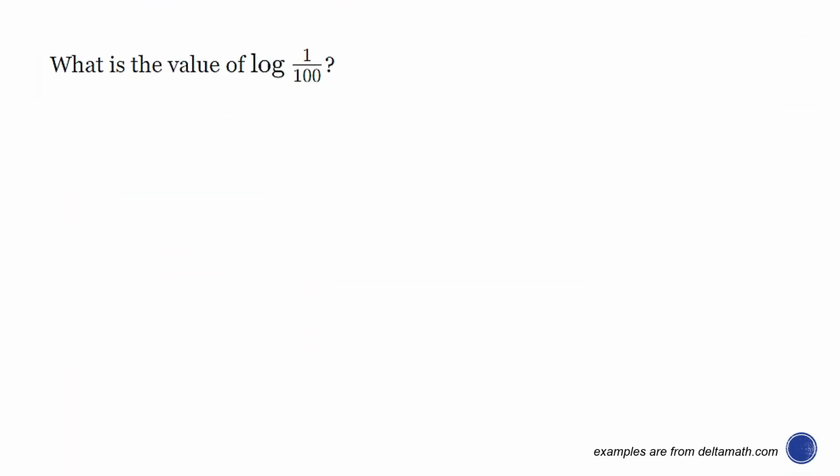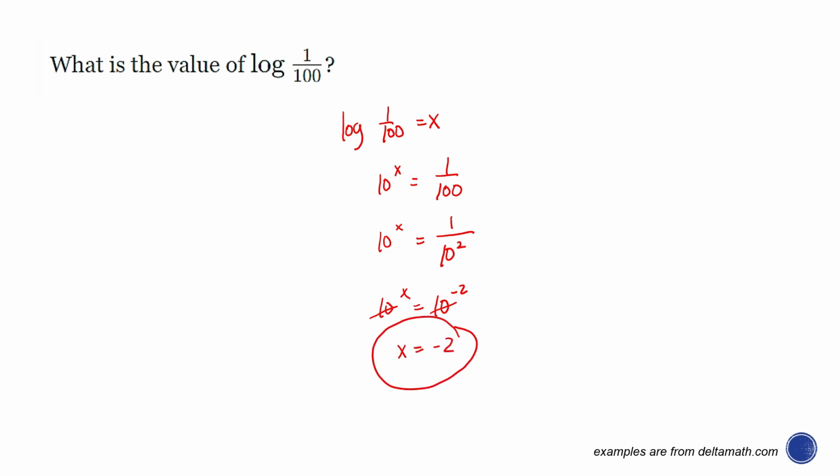Okay, so here we have logarithm 1 over 100 equals x. And of course, some of you may be wondering what is our base here. By default, if you don't see a base, that means that the base is 10. So this is 10 raised to x equals 1 over 100. And just like what we did in the previous example, we need to express the denominator as a base of 10. So 10 squared, which using the laws of exponent will just be equal to 10 raised to negative 2. And we can disregard the 10, therefore x equals negative 2.